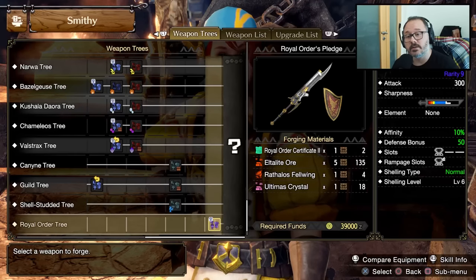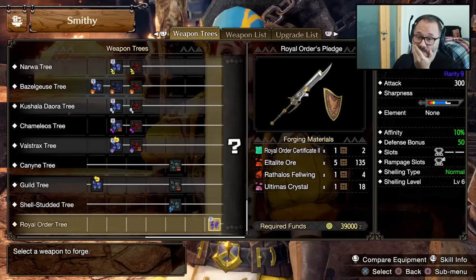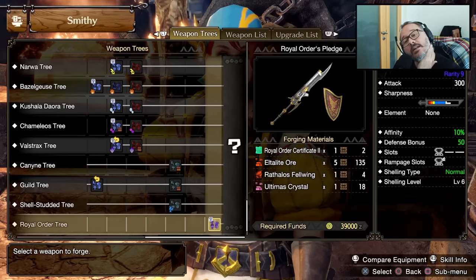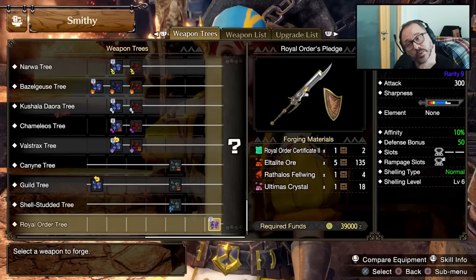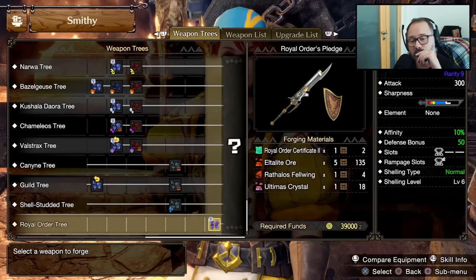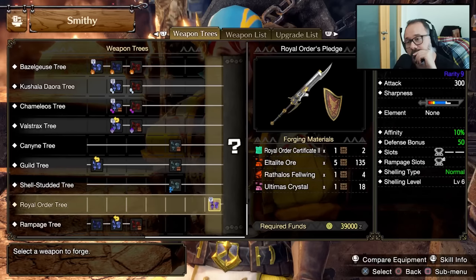Normal Shelling 6. It's not bad. It's not particularly good either. It does give you 50% defense and a whole lot of blue sharpness, which kind of makes me want to go slacker mode if I was to play this. But dude, it looks so good. It looks so good, dude.